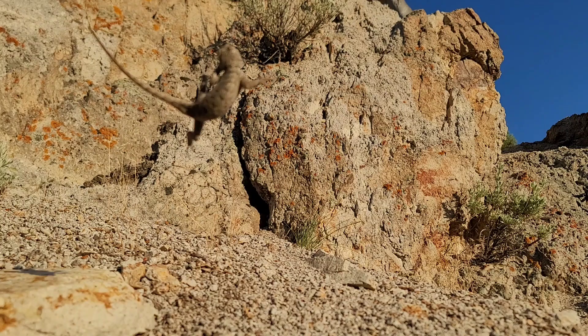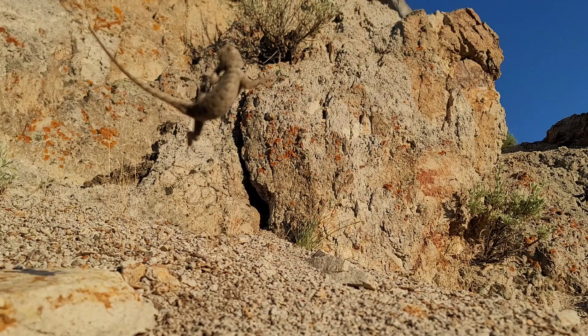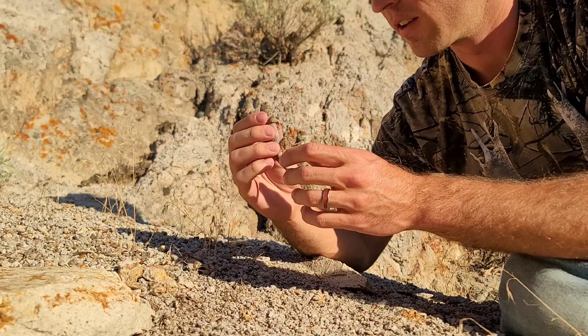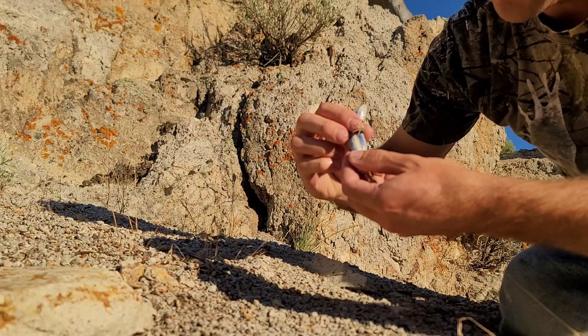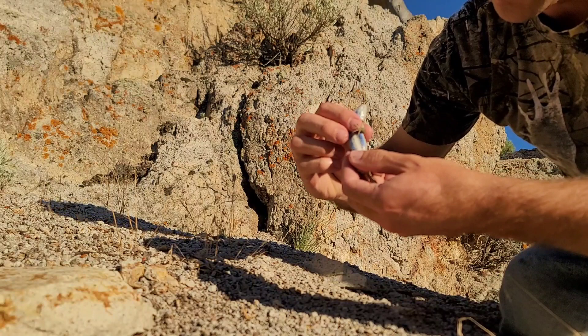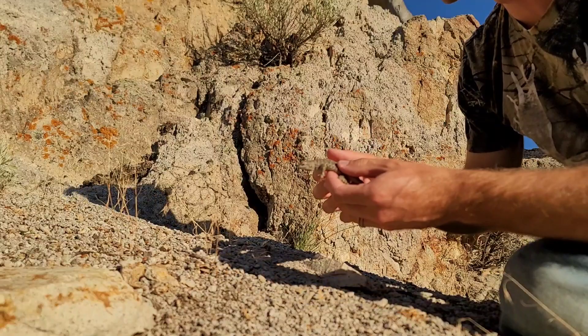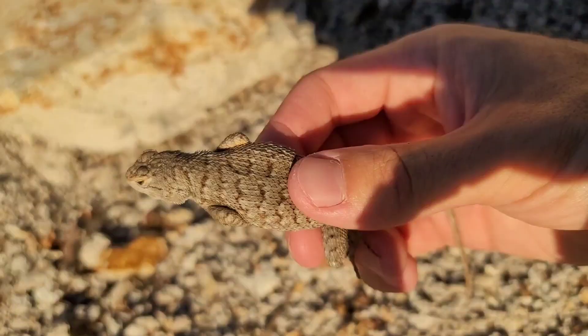It's important to say that the noose doesn't hurt them at all. It just tightens down with the weight of the lizard and it's not enough to choke them or anything. This one's got some light coloration — blue and orange — so this is a female western fence lizard. The males are really big and black. These big scales are something that can easily allow you to identify a western fence lizard.